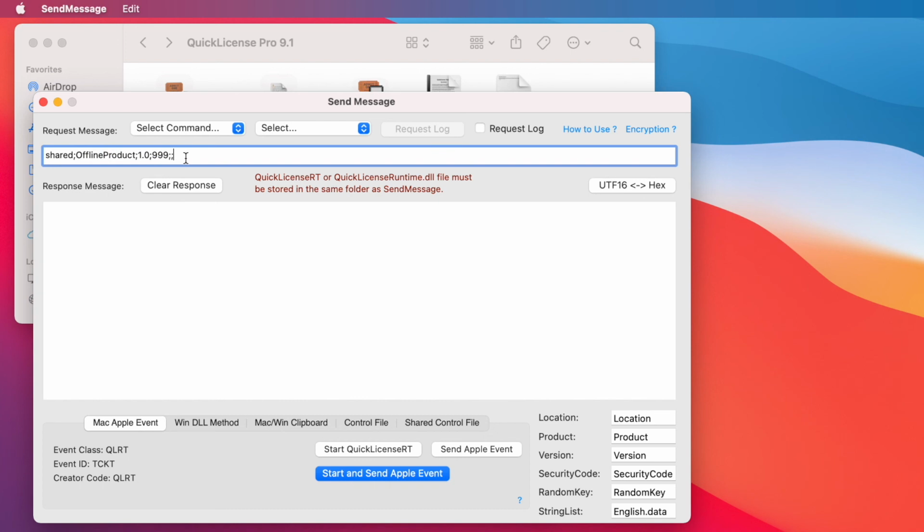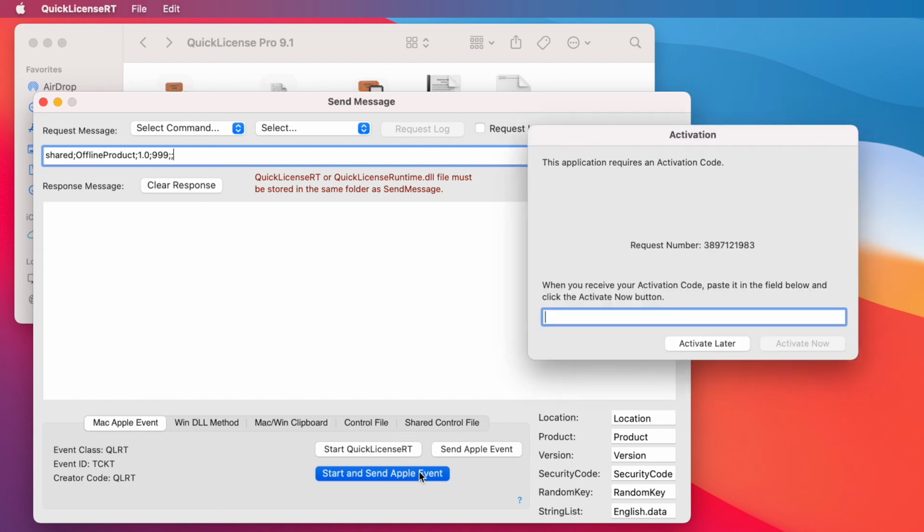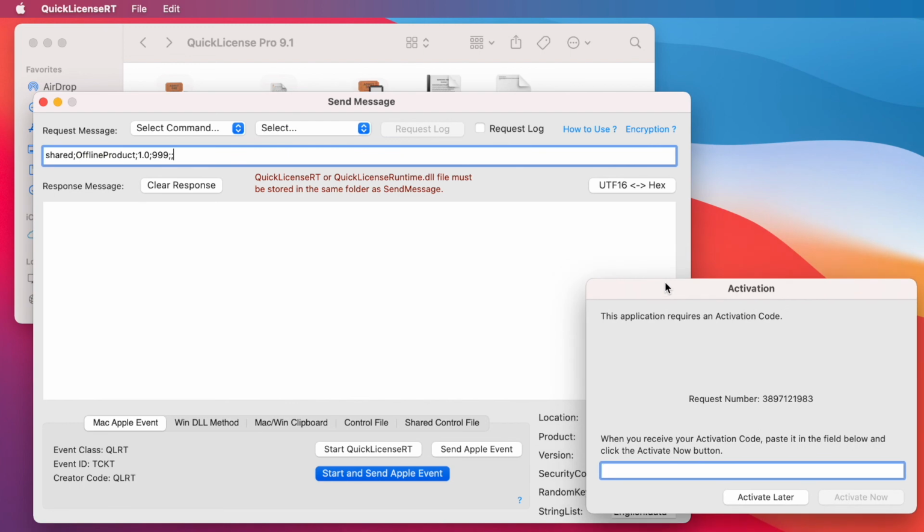But basically, when you send a command to the runtime, it's just a semicolon separated set of information, and you'll notice the name of our ticket that defines the license, the version number, security code, and we're going to now click a button which is going to send this to the quick license runtime, and you can see that it's going to present an activation screen, and the user is going to have to activate with a code that you provide, just like before.